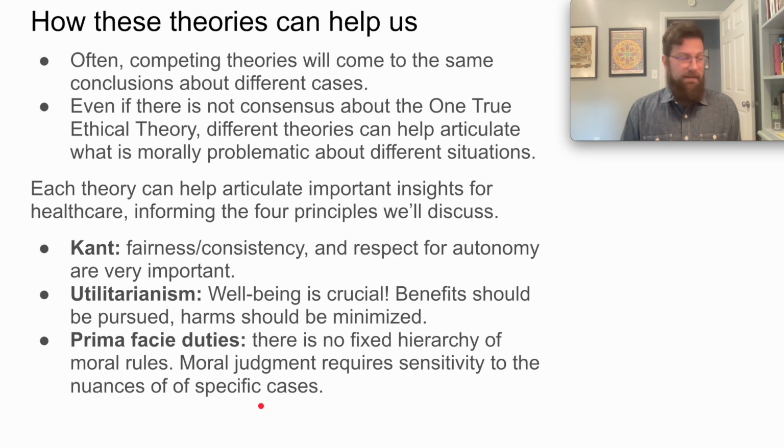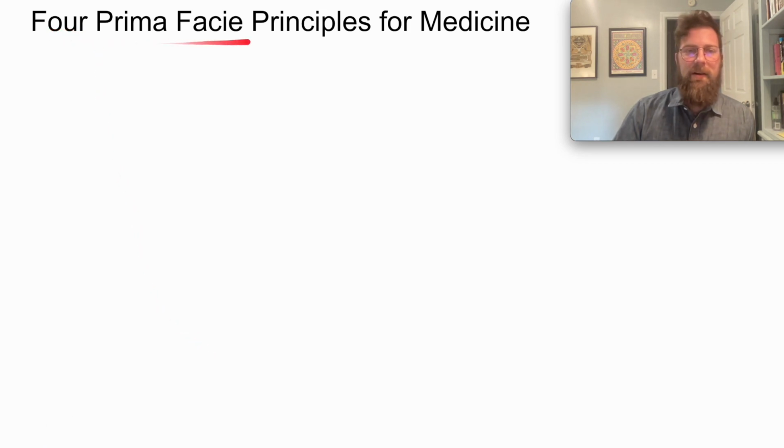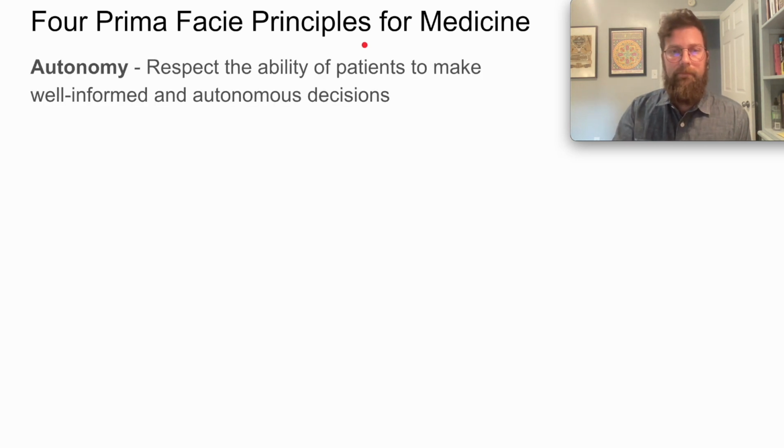So we might, for instance, favor respect for autonomy over concerns about beneficence in some cases, but we might also favor beneficence over respect for autonomy in slightly different cases. In this way, in medical ethics, we are working with prima facie principles, like Ross was dealing with. A bunch of different competing explanations that might explain why some, but not all, acts have certain important moral dimensions to them. So these are the principles that medical ethicists have centered on.